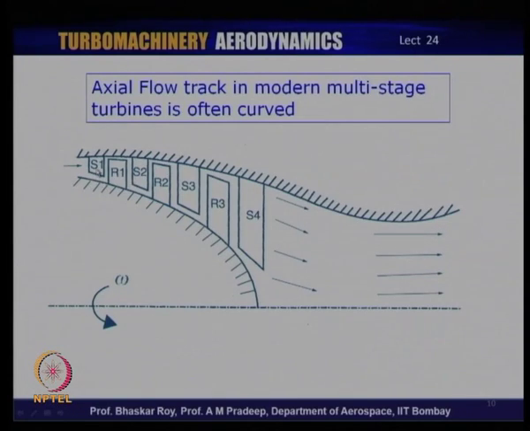So, you have stator, rotor, stator, rotor, stator, rotor, etcetera. It may finally have an exiting stator or it may not. It depends on the turbine designer. Many turbine designers may not like to have another stator, another exit guide vane, if they can avoid it. Sometimes the engine design may force them to have an exit guide vane over here, as is shown here in S4. And then of course, it goes into the passage, which finally, in case of an aero engine, would go into the nozzle that creates thrust.